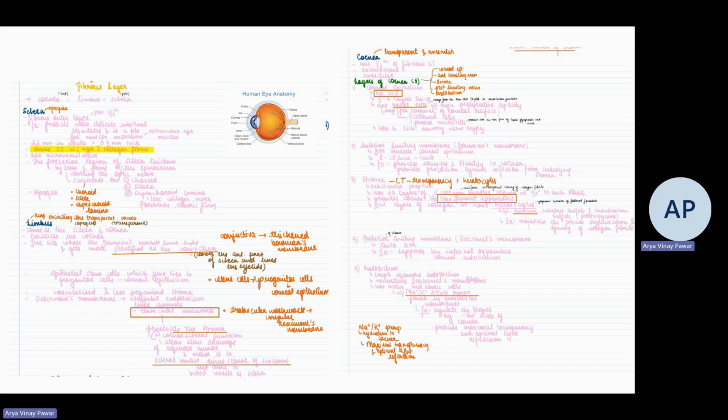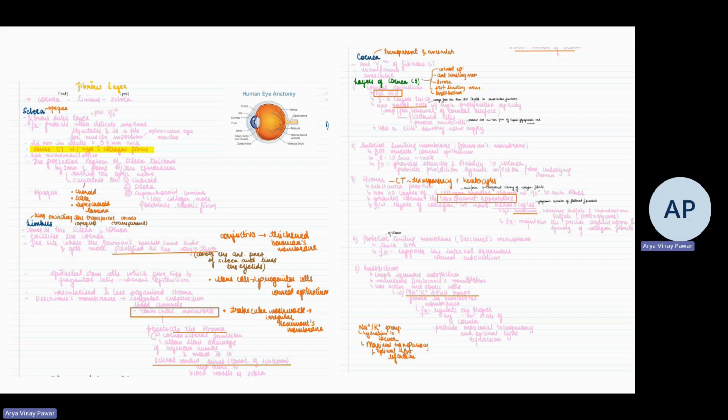As we know, the epithelium is non-keratinized stratified squamous epithelium, and the anterior limiting membrane is just another membrane with the same epithelium. But at the limbus, this membrane gets more and more stratified and helps in the formation of the conjunctiva. Now, this is another organ that we will be discussing in upcoming video lectures.